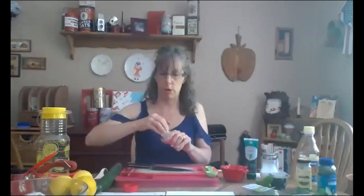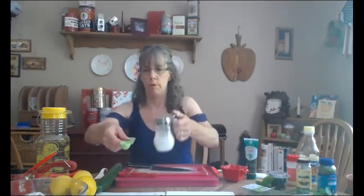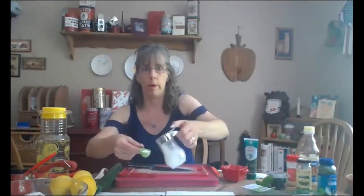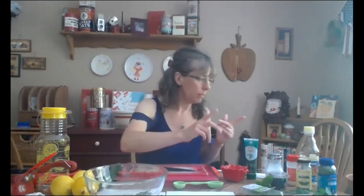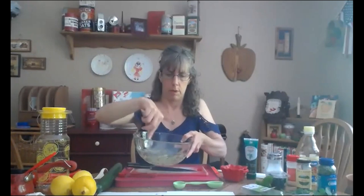We're going to use a teaspoon of garlic powder. And then a tablespoon of sugar — we're basically making a mild little vinaigrette here without the oil. If you're watching your sugar, you can certainly cut that down; the tablespoon is spread over a fair amount of food. The last thing the recipe calls for is half a teaspoon of salt — I tend to just put a pinch. Leave out the salt if you need to, or put in some pepper instead. And now we're just whisking all of that together. Super easy!